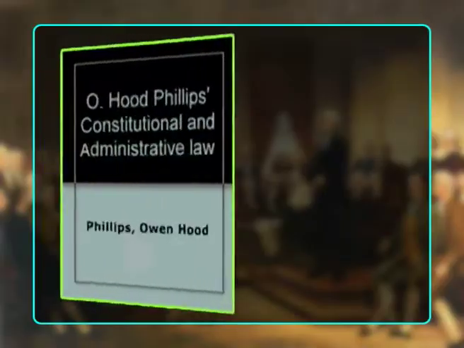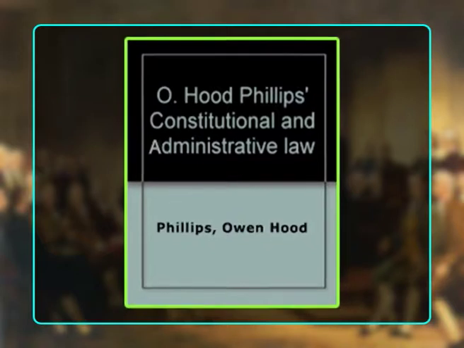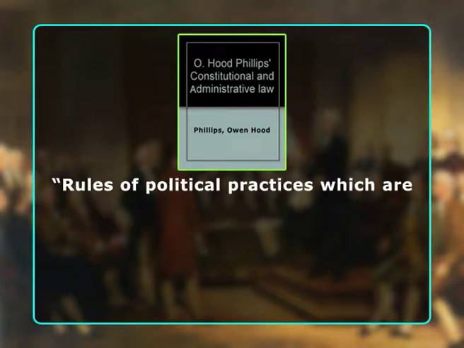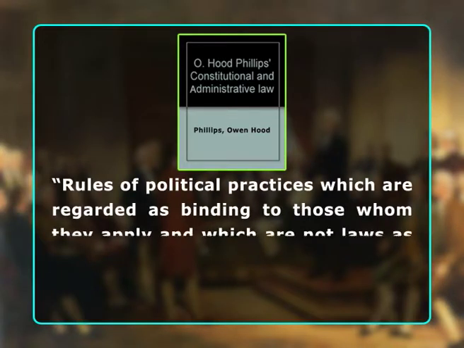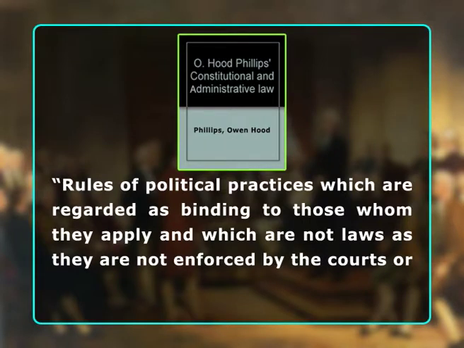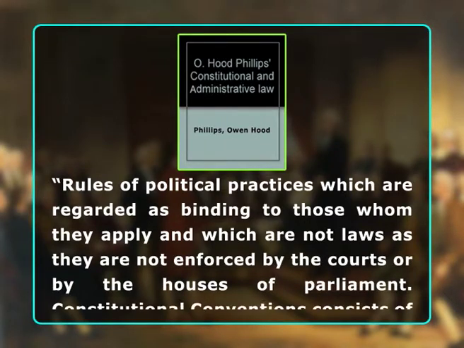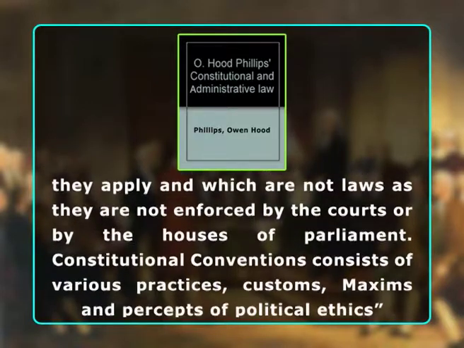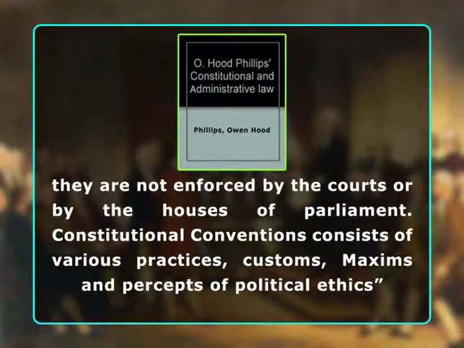It is difficult to find a precise definition of constitutional convention. However, a few attempts in this regard have been made. Hood and Phillips, the great scholars, gave the following definition of constitutional conventions. They said, I quote, "Rules of political practice which are regarded as binding by those to whom they apply and which are not laws as they are not enforced by the courts or by the Houses of Parliament." Constitutional convention consists of various practices, customs, maxims and precepts of political ethics.